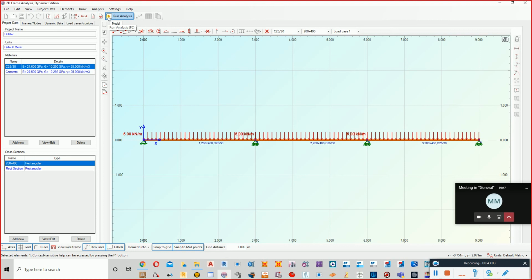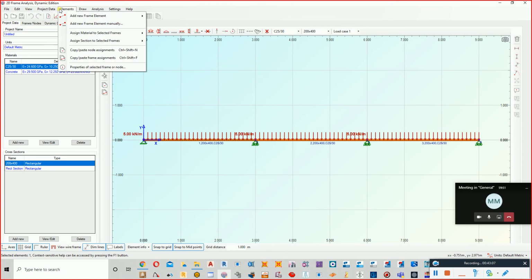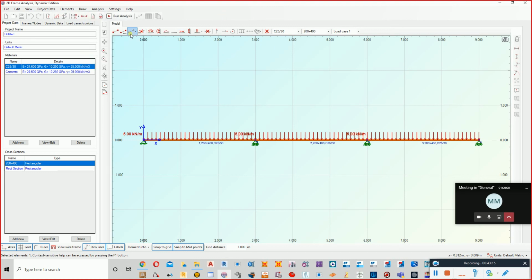Other things that you can do as well. Elements, you can assign. Okay. You can assign a section, assign a material as well. You can change the things, the support from here, for example. So if I want it to be fixed, I can go and add a fixed support, change it here, keeping it as fixed. So this is fixed. Okay. So you have different support conditions there. You have the grade, you have different loading as well.